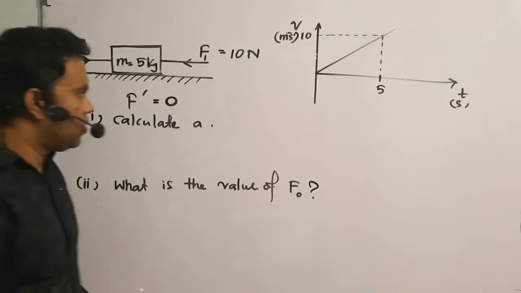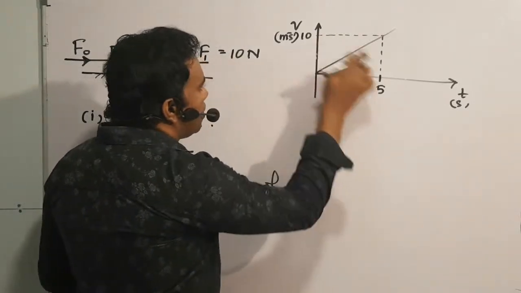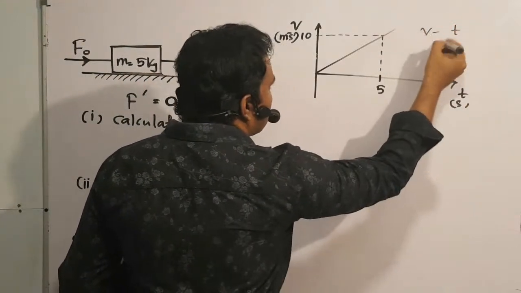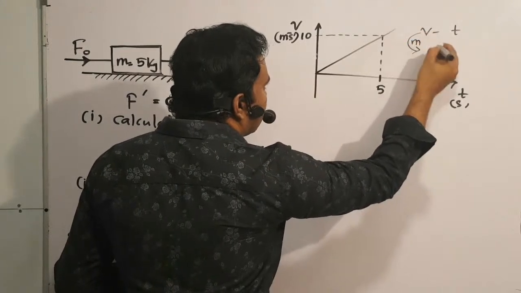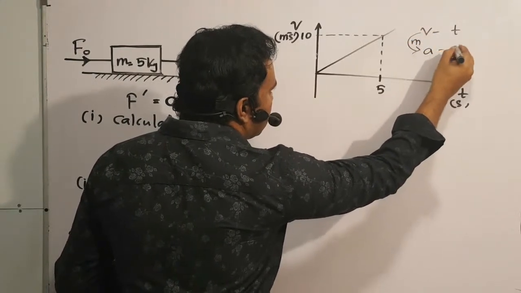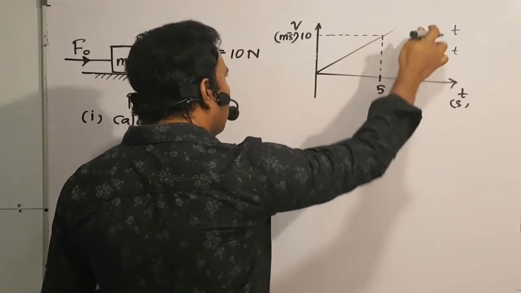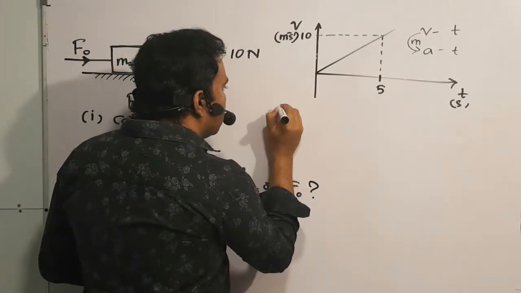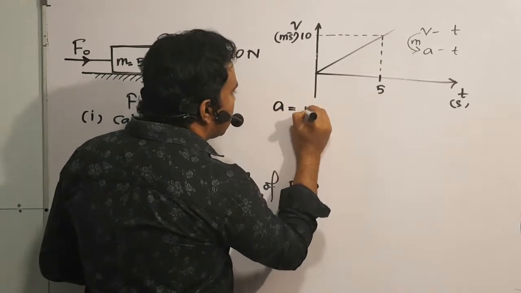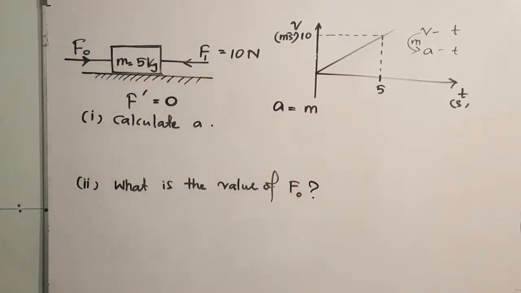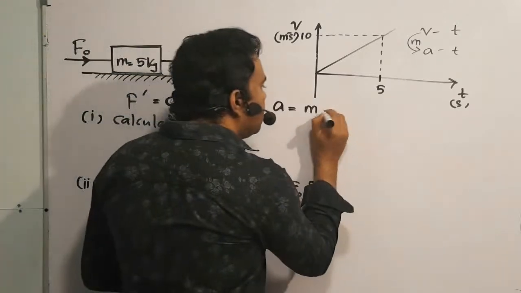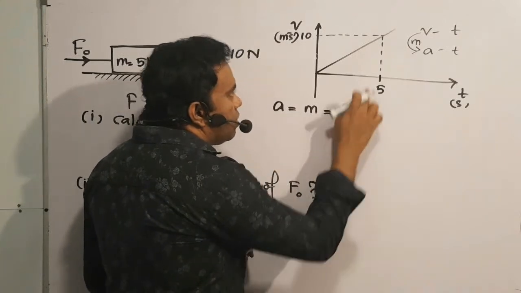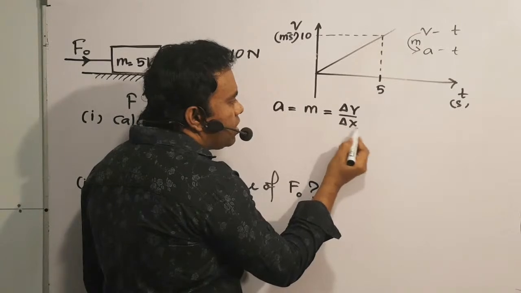Okay. Now I'm going to do this. This is a velocity time graph. In velocity time graphs, the gradient m of the graph gives the acceleration. So this is our simple format to keep in mind. Acceleration equals the gradient. Gradient equals delta y over delta x. Change of y for a unit change of x.